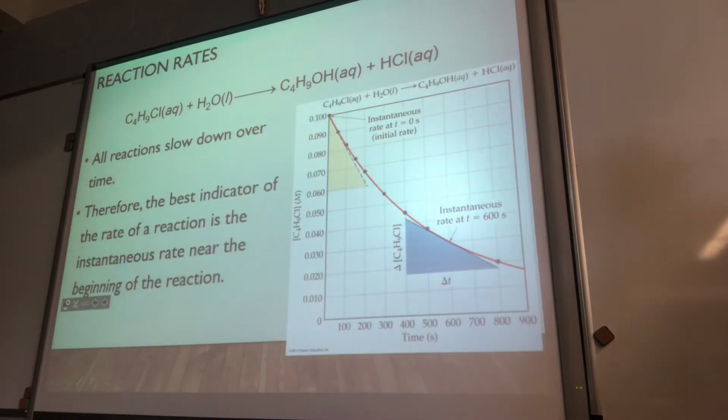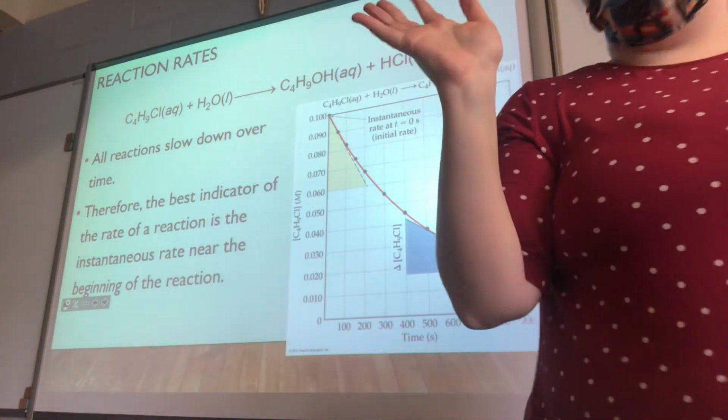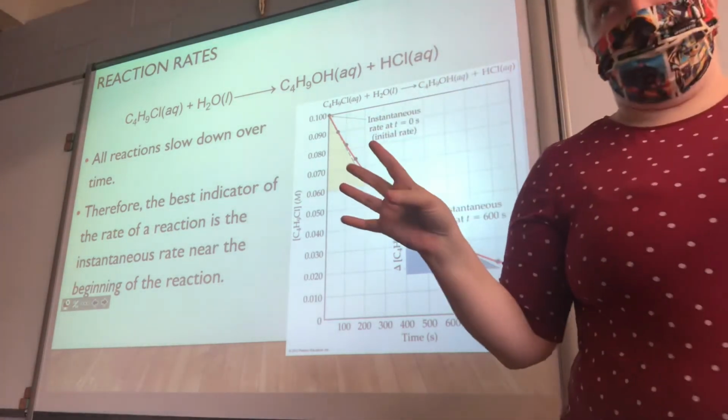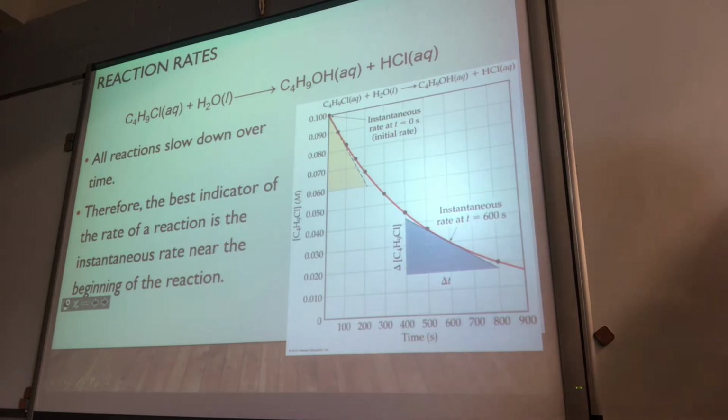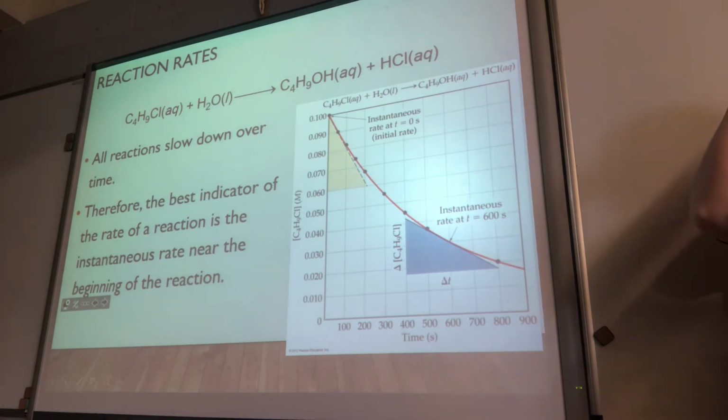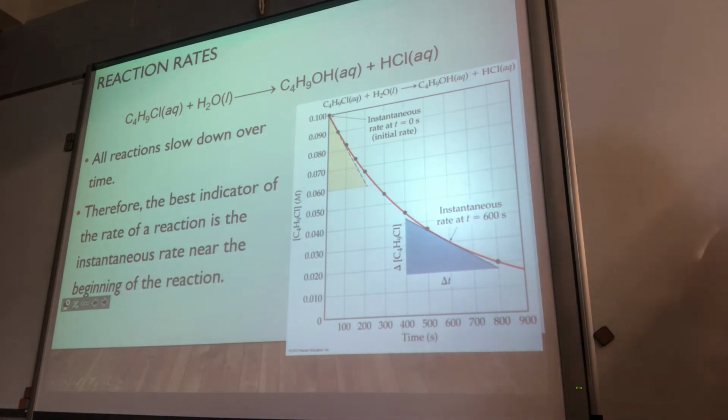Okay. Over time, all of them are supposed to slow down. Reactions are not supposed to speed up over time. They are supposed to slow down. We talked about the logic behind it. This only applies if you are not adding more of the reactants every minute or so, right? This only applies if you sit the reaction in a beaker and walk away and just monitor what's happening over time. Yes? So they'll slow down over time unless you're doing something to speed them up, yes. Unless you are messing with that.